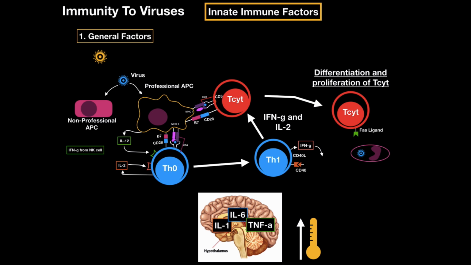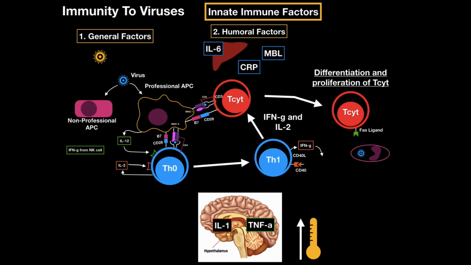The second type of innate immune factors against viruses are humoral factors. The complement system is released all the time by the liver. The complement system can also opsonize the bacteria and help fight against it, and interleukin 6 can also go to the liver to cause it to release acute phase proteins like C-reactive protein or mannose-binding lectin. The mannose-binding lectin protein plays an important role in humoral defense, especially against influenza virus infection, for example. Keep in mind that the mannose-binding lectin is a part of your complement system.